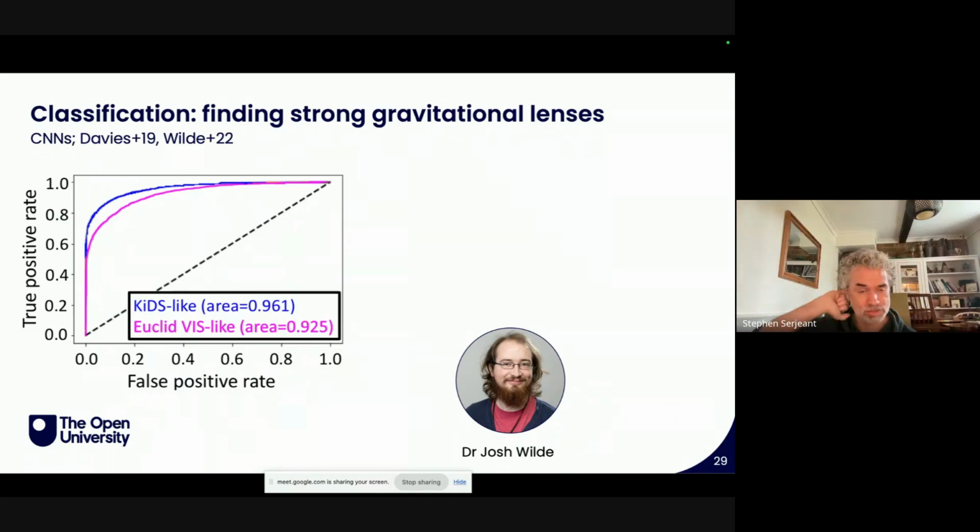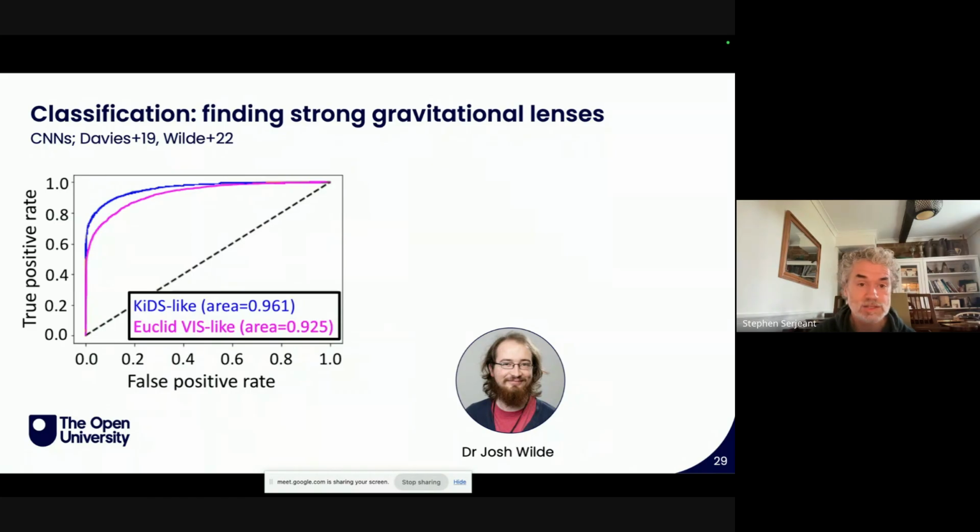So you've got a tunable parameter that you can choose to accept nearly everything, by putting your threshold at nearly 0, or you could choose to accept almost nothing by putting your threshold at almost 1. As you tune that tolerance, you get a different balance of true positives against false positives. What you want is lots of true positives, but as few false positives as possible. If you were just picking them at random, you would get a diagonal line in this plot of true positives against false positives. But what you want is for your curves to get close to the top left-hand corner of this plot, and that's what happens.